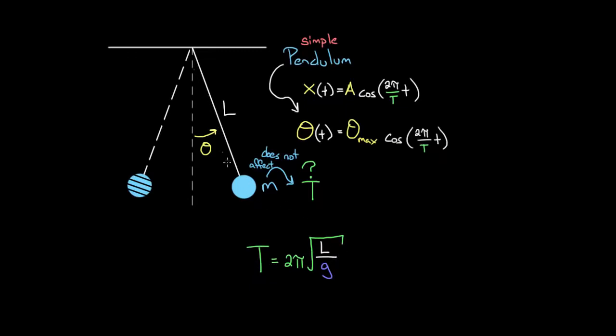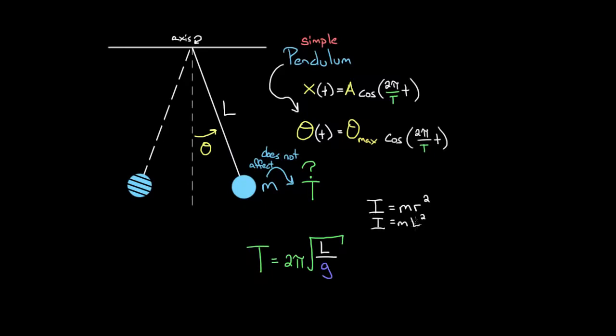A mass on a string rotating back and forth. If there's rotation, a quantity that's useful to think about is the moment of inertia. So the moment of inertia of this mass on a string would be equal to, this is a point mass rotating about an axis. So the axis of rotation is this point right here. And a point mass rotating around an axis is just given by mr squared. That would be the moment of inertia. But this r is the distance from the axis to the mass. So this is just ml squared. This is the moment of inertia.